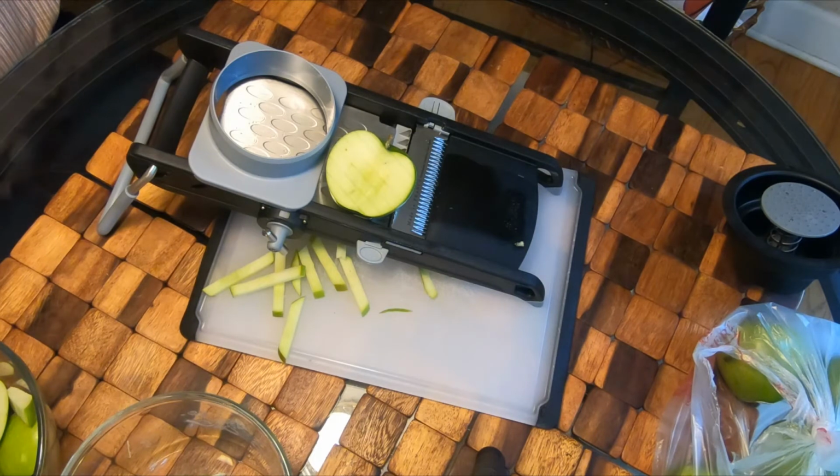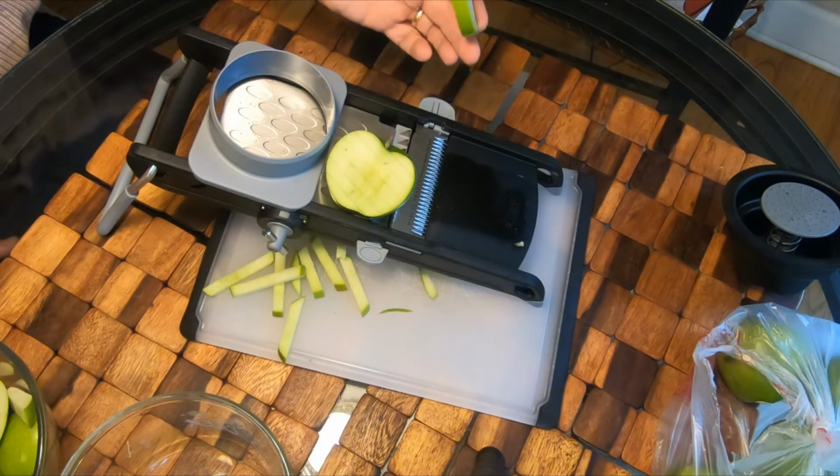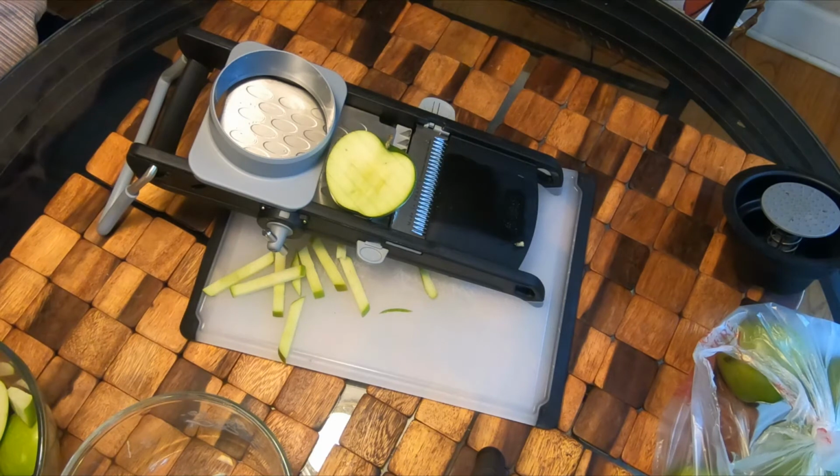If you want to dehydrate apples, I love taking dehydrated apples on camping trips with me. It gives you some unique taste. It's kind of like your dessert on the camping trail. It makes for a great snack. And I go for the tart ones. These are Granny Smith apples that I have here. And you can do whatever you like. It's your preference. I try to go with the lower sugar content and more tartness. It gives me more of a boost when I eat something that's tart on the trail.